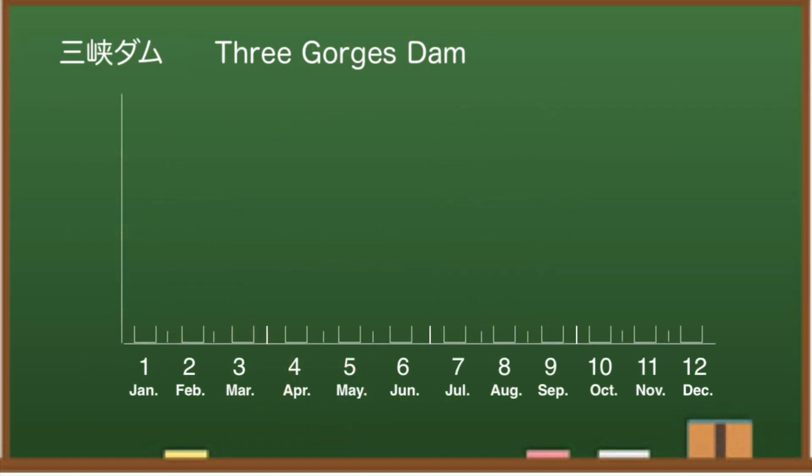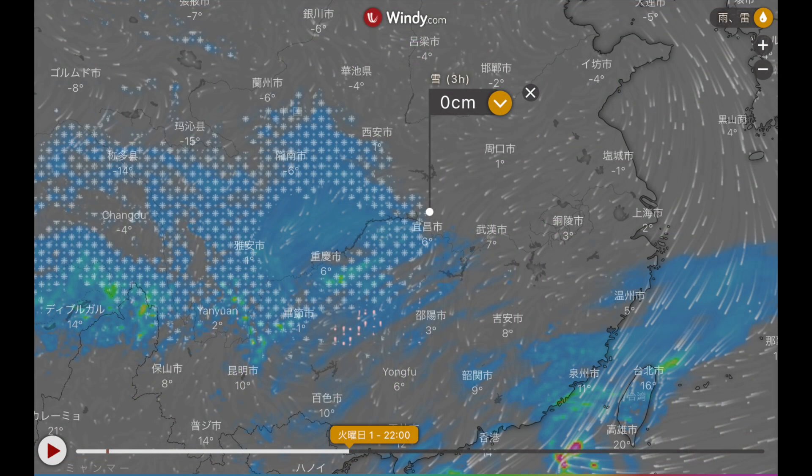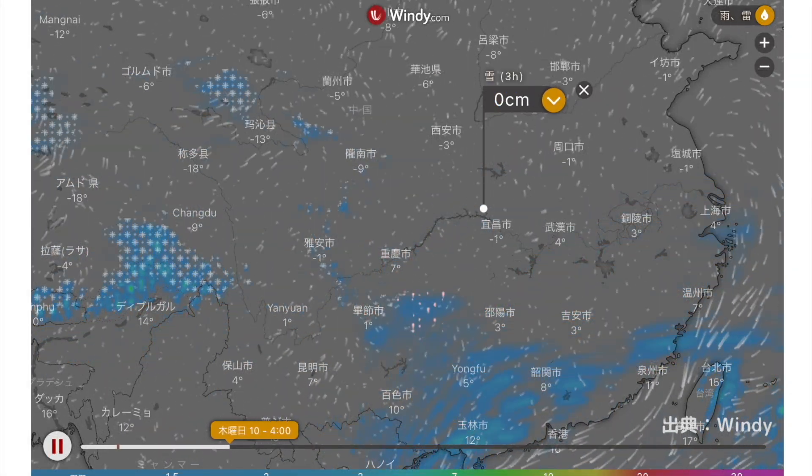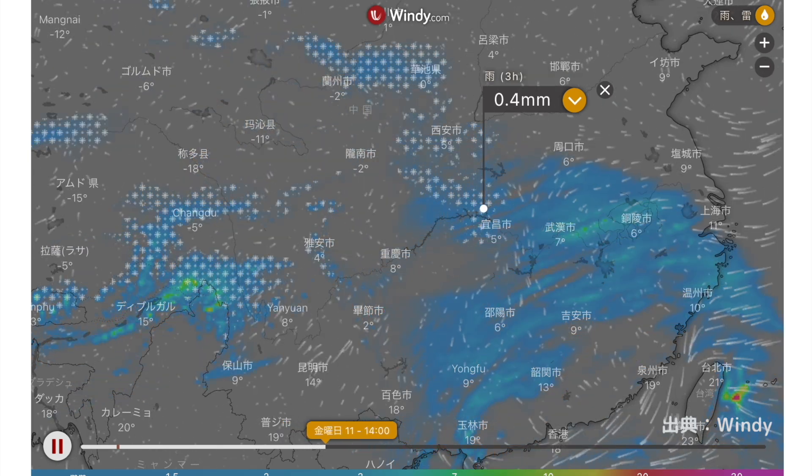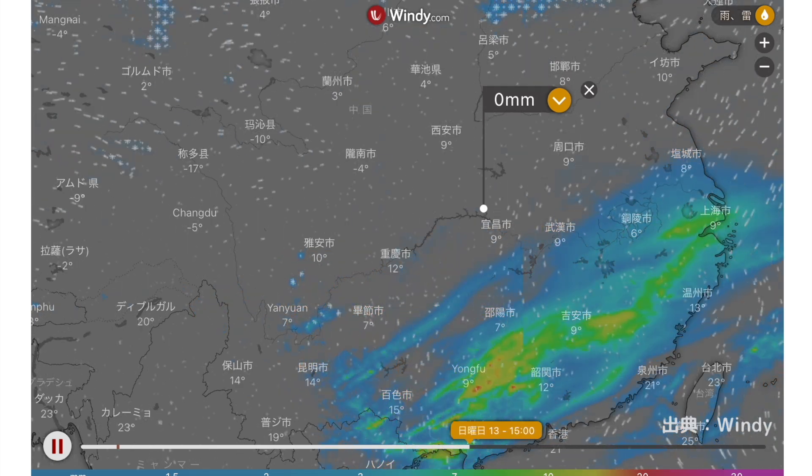The annual rainfall around the Three Gorges Dam is as follows: the amount of rain will gradually increase toward July. When I was checking the movement of the rain clouds, I noticed one thing. There is a big city called Chongqing upstream of the Three Gorges Dam. It doesn't seem to snow much in the wide area to the north. Even if the surrounding area is covered with snow, it is raining only in the dotted line area. Now let's actually check the flow of clouds. Windy expects rain clouds to pass through the Three Gorges Dam and its surroundings one after another from now on. The amount of rain will increase toward the summer.